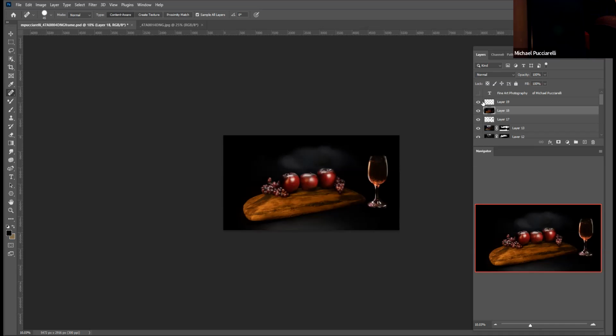And I did some more cloning. I didn't like that. Felt like that was a distraction. So I cloned it out, used another layer, and then my signature. And so you get this signature, I go to my actions.